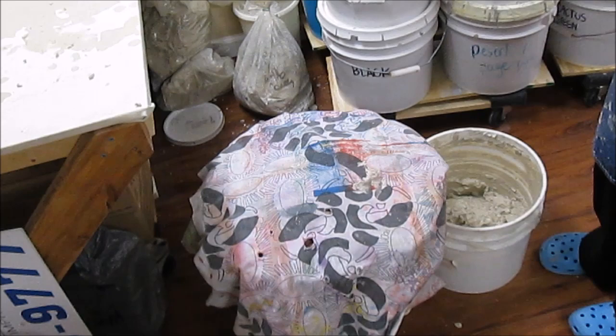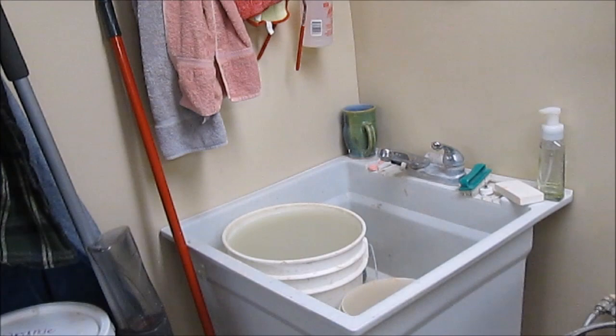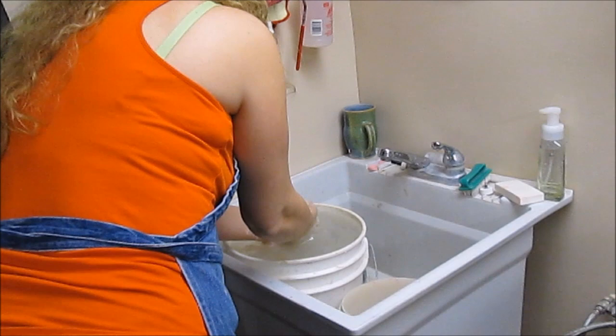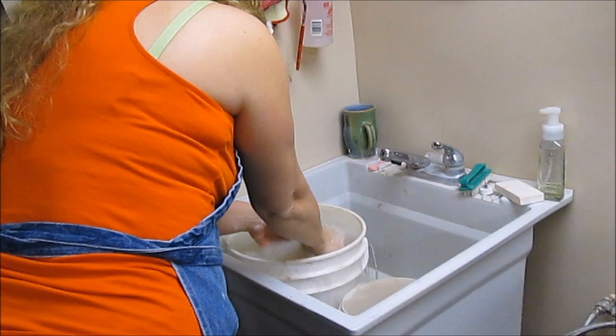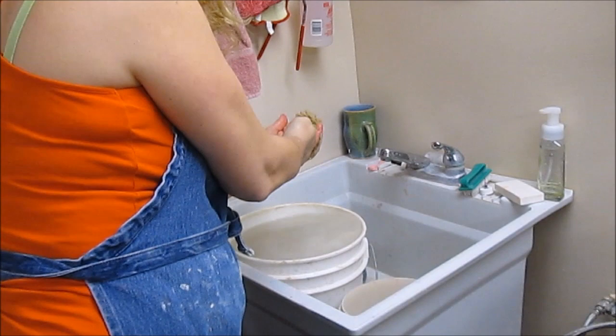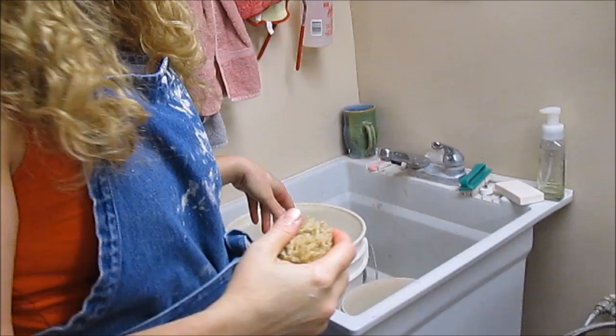Next, I want to talk a little bit about cleanup at the sink. At my sink I have a bucket that I use for preliminary cleaning — I don't just wash clay down my sink. This is my initial bucket that will catch a lot of the clay. Every once in a while I'll just drain the water off this bucket, then take the residual out. I have a couple of acres, so I take it out to an old edge of the yard by a fence post and dump the residual clay sludge out there.